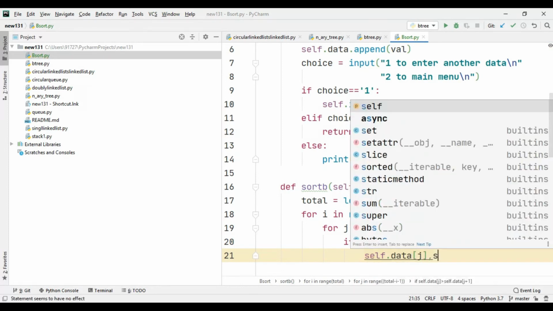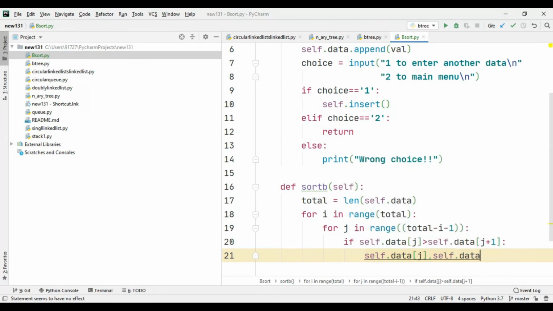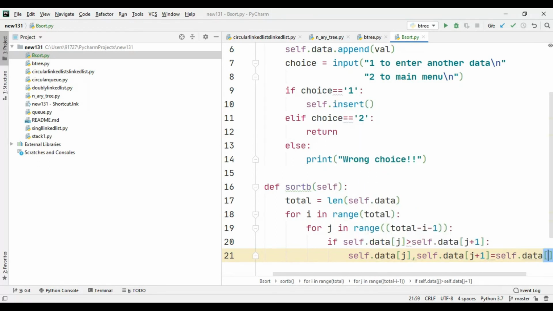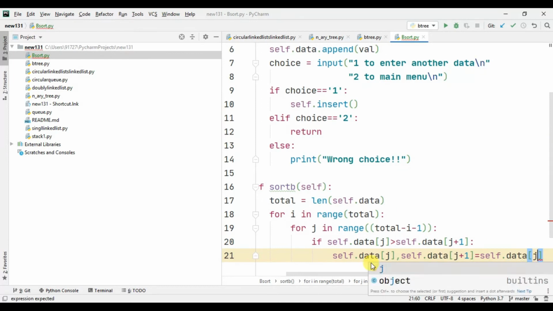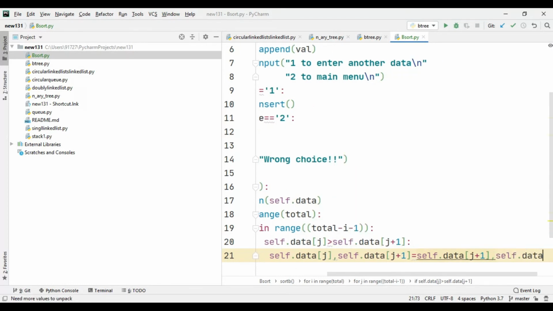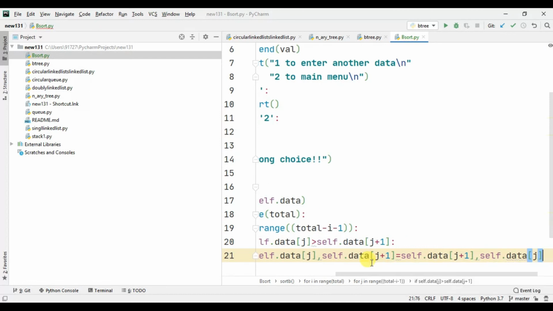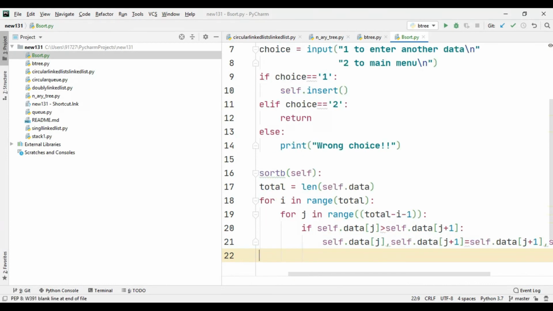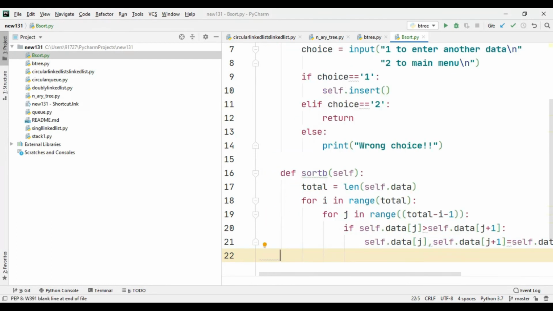So self.data[j], self.data[j+1] equals self.data[j+1], self.data[j]. So swapping is done. Our sorting function will end here.